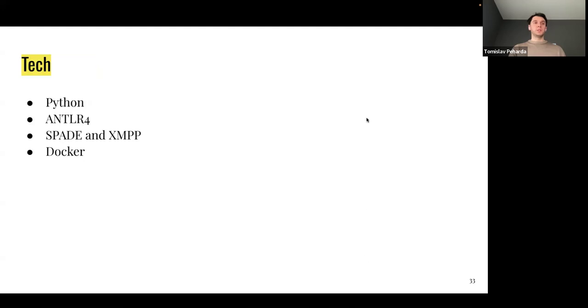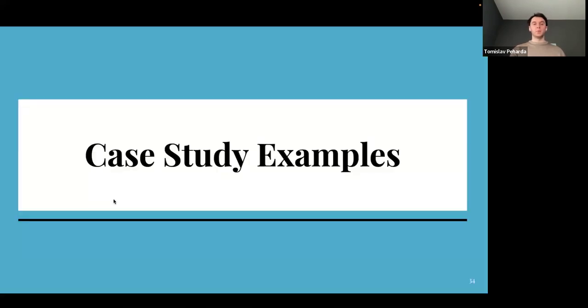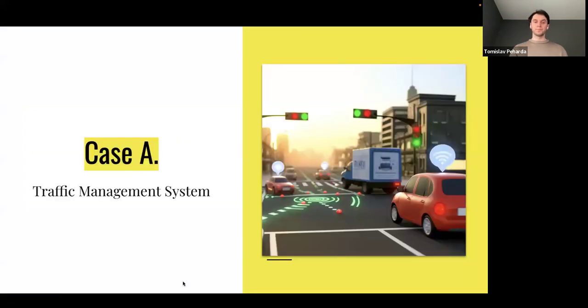Okay, so just because we have 20 more minutes left, I will skip the text slide, and I guess we switch on to the case study examples. So yeah, I guess we have three more examples here. Bogdan will be describing them, and then I will show you visually and through code how those would be implemented. So I think we'll be probably done in about 10 minutes.